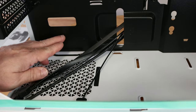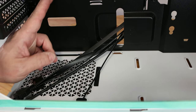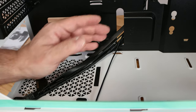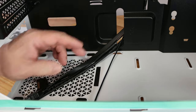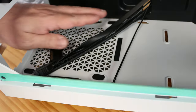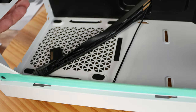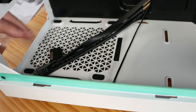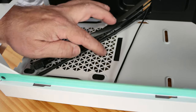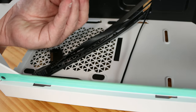Then right over here, just above where the power supply would be, is a hole to route some cables through, up through over here, maybe for the motherboard, and then over here for the front panel of the motherboard, and then maybe some power cables going through here. I'm not exactly sure just yet. I haven't seen where everything's going to go. We can see right over here there are 4 anti-vibration pieces of foam to keep the power supply from vibrating and causing noise when the fans are spinning up, and then under here is the cutout and the filter on the bottom for your power supply fan, sucking cool air from the bottom into the power supply.